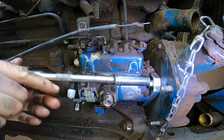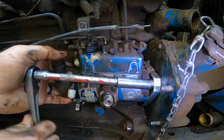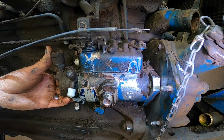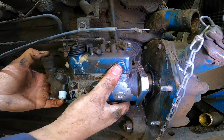And our last bolt right here. Just make sure to hold the pump while you're taking this last one out so it doesn't fall out on you. All right, that one's out. Now it should just slide right on out of here.